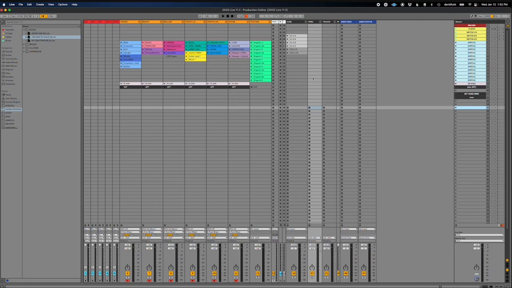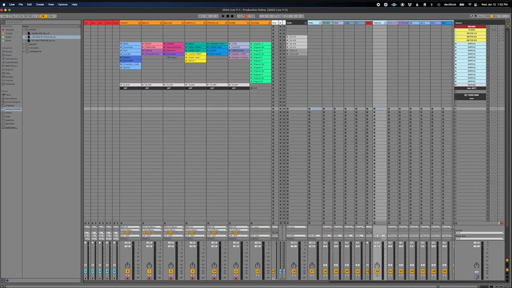So the first thing is, remember how we expanded these groups when we saved? You're gonna wanna expand them when we're loading as well. For some reason, Ableton just doesn't like when there's groups that are closed. It wants to be able to put all the clips in the right place. I don't know, whatever.